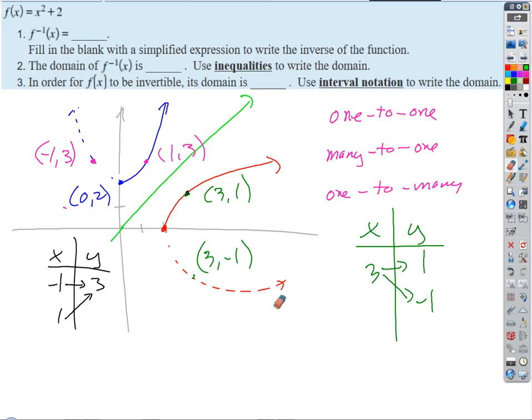Now I have a 1 to 1 function because I got rid of this, didn't I? Right? I got rid of that, and so I get 1 input, 1 output, which means I also got rid of this guy. So it also becomes 1 to 1. See what I'm saying? Okay? So then, all we have to do here, if I want to answer the first couple questions, really, I don't even have to graph the inverse. I could do this same exact problem without even bothering to graph the inverse, because all I really need to know is what's going to be the domain and range of my original function. I'll show you what I mean. So let's take this same problem and let's do it a little bit differently.